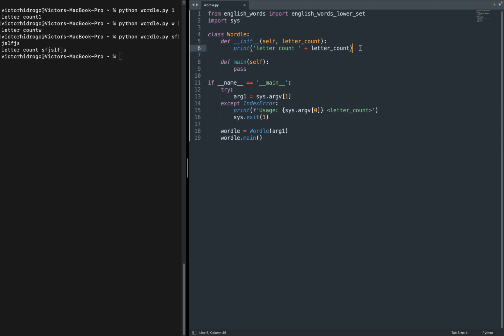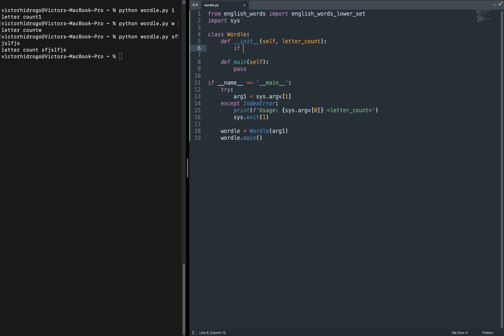So one way to check that the letter count is an integer is with the isDigit string method. We know that the letter count is a string because that is the type of the items in sys.argv.